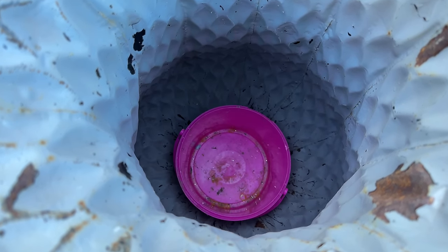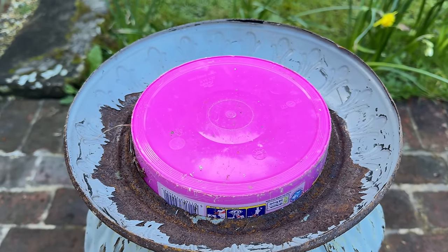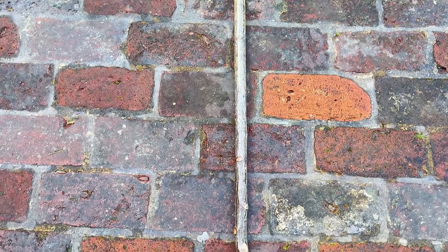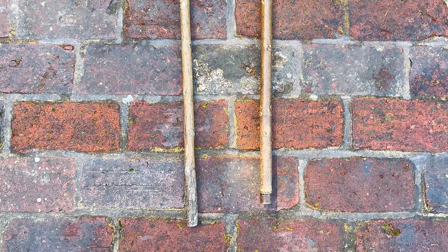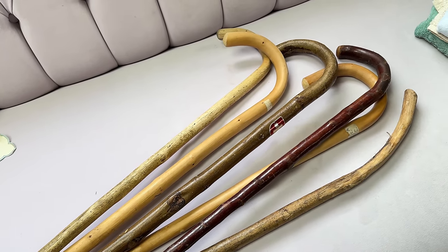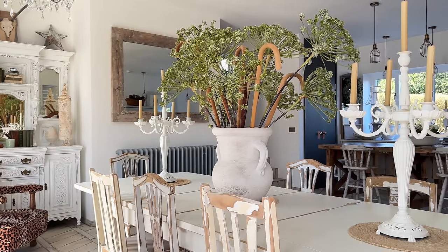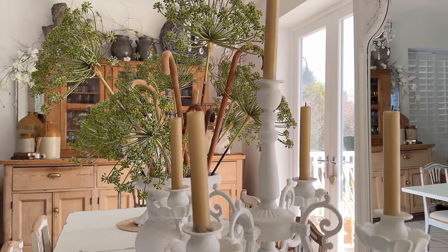This umbrella stand is another key piece but it is rotting, and I'm delaying purchasing another one because it keeps on going. I've shoved a bucket in the bottom so things don't fall through. Into it I'm going to add a couple of umbrellas, an old walking cane I've had for years, and a couple left over from a recent thrift haul I did over in Tentadon. I found a batch of about six canes in one place and then went on to another store and found a few more - nine in total. I've used seven of them in a display on the kitchen table and I absolutely love this.